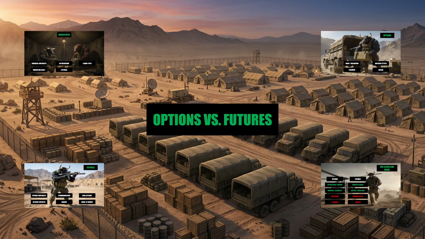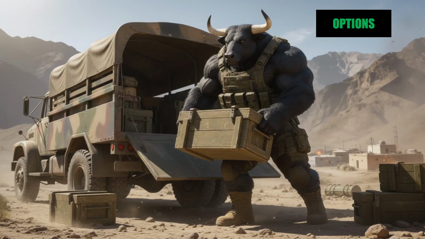Now let's break down options from the ground up. You've heard this several times by now, but it's always worth repeating. An option is a contract between a buyer and a seller that gives the buyer the right, but not the obligation, to either buy or sell the underlying asset from the seller at a specific price called the strike, either on or before a specific date in the future called the expiration date. The seller of the option takes on the exact opposite position. They have the obligation to fulfill that right if the buyer decides to exercise the option.